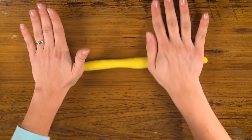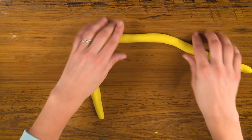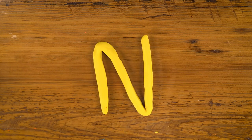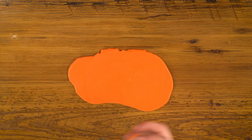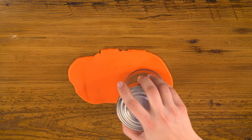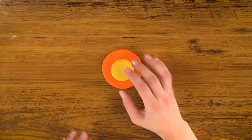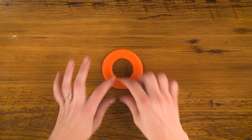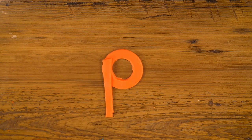Next up is N. Let's stretch out a piece of rope, nice and long. Just make an N very simply, like that. To make our O, I'll use orange. And I'll roll it into the biggest pancake yet. I'll use my largest can to cut out a circle. Then I'll use my bottle cap to cut out the center. There's my O.